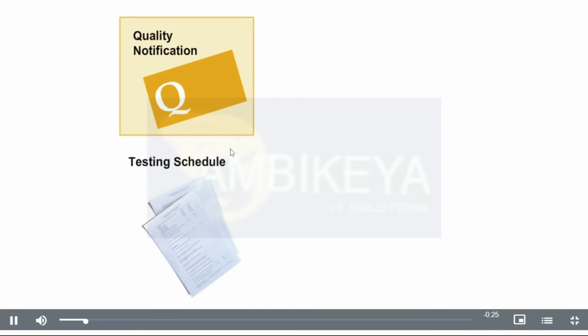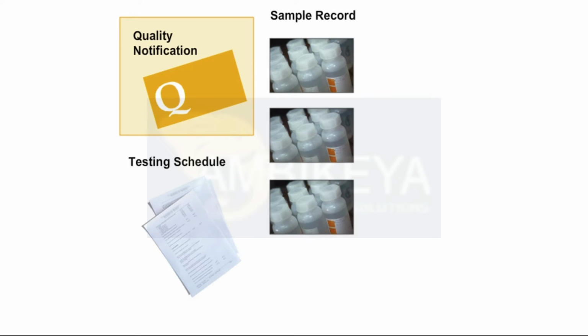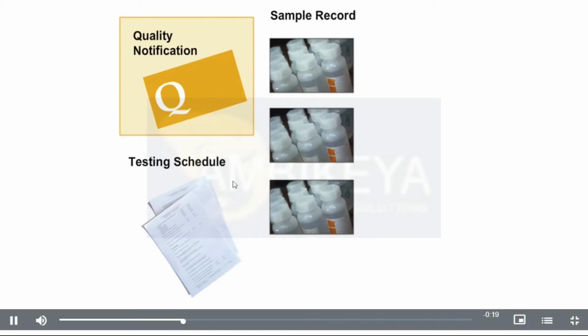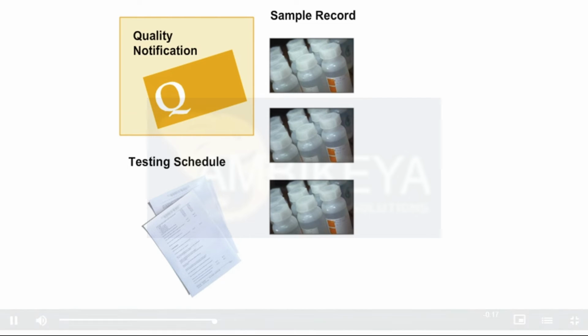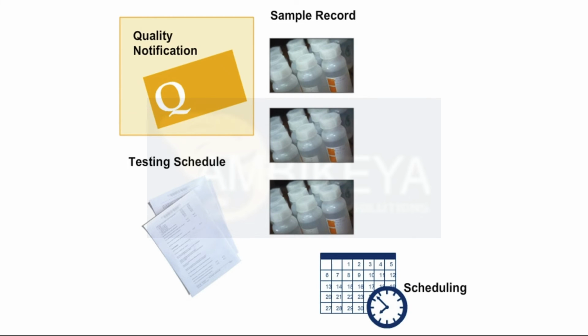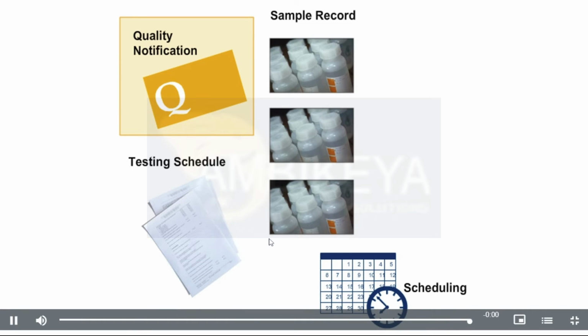All samples processed in a stability study are associated with exactly one sample drawing number, which is created automatically by the system when you create the initial sample. This sample drawing number applies to all of the samples that are created and processed over the entire course of a stability study, that is, the initial sample and the stability samples for the different storage conditions. Scheduling is used to determine the test dates.